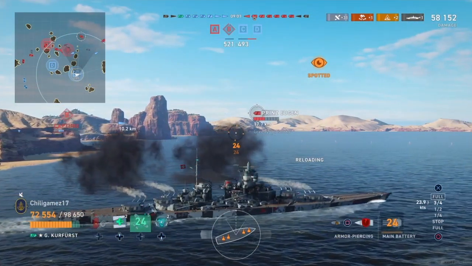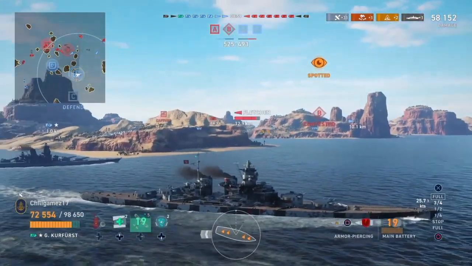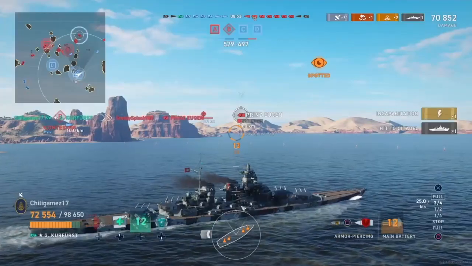Trying to line up on this Prinz Eugen here. I want this guy dead. If this guy gets away, it's just going to be very, very annoying. Making sure people aren't in range there. Pick up a little cheeky citadel on the back there, which is nice.